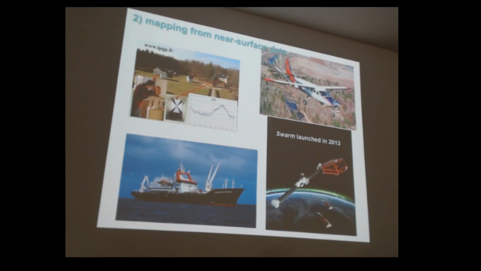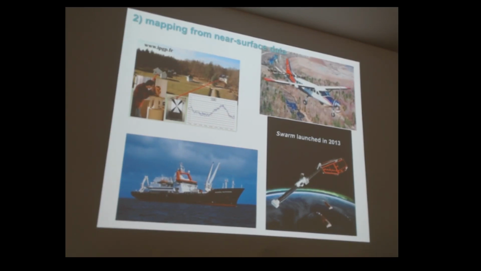So the idea is that thanks to this configuration, you can compute gradients, so that rather than using a ground-based station, you make a difference between both satellites. And so you see the very small scales. So they are supposed to record the same ambient field, but not the same cluster field.